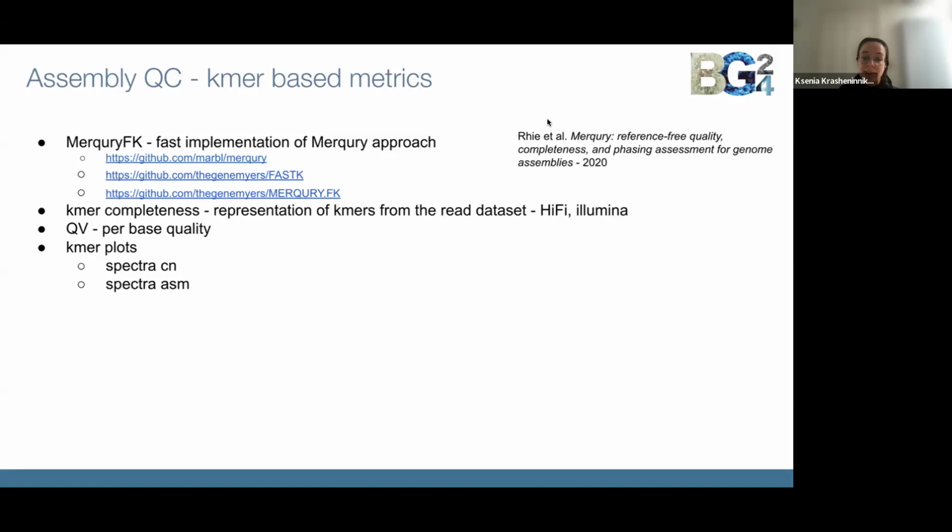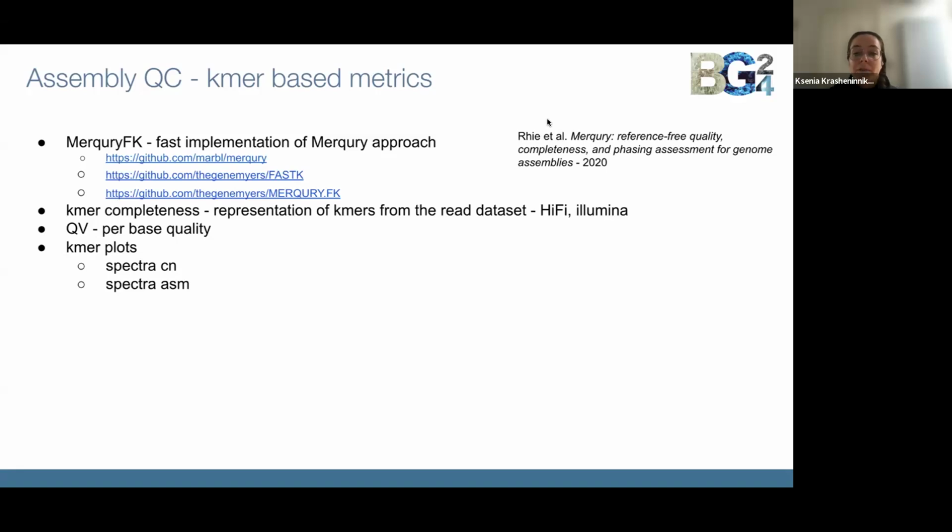There are two useful quantitative metrics. One of them is k-mer completeness, which shows how much of the different unique k-mers present in reads is also present in the assembly. So it's a ratio metric. For HiFi assemblies, we consider 98 to 99% completeness as a good one. If it's getting lower, it has to be investigated. For CLR or ONT assemblies, depending on base calling quality, this ratio can be lower, like 95%. Another useful metric is the assembly QV, which helps to assess base quality. This metric can be regarded as a score and doesn't have a measuring unit. For HiFi assemblies, we usually aim for QV60 and higher.